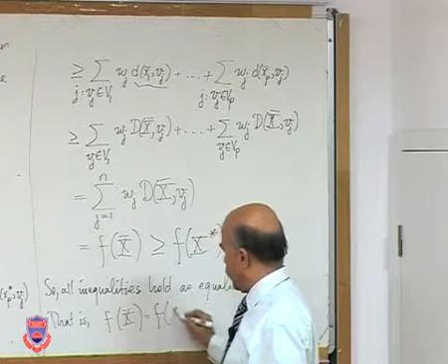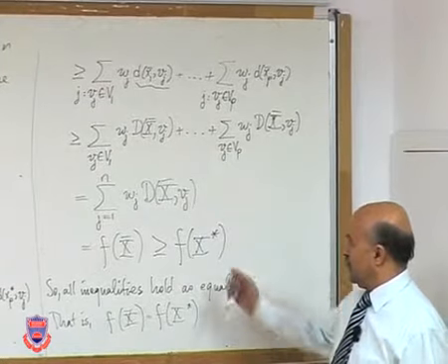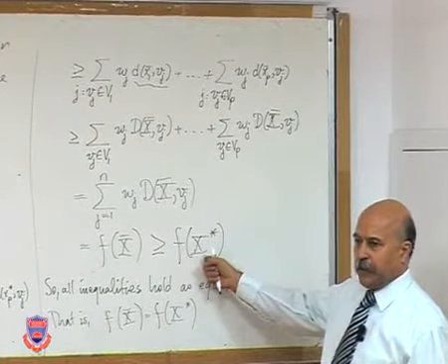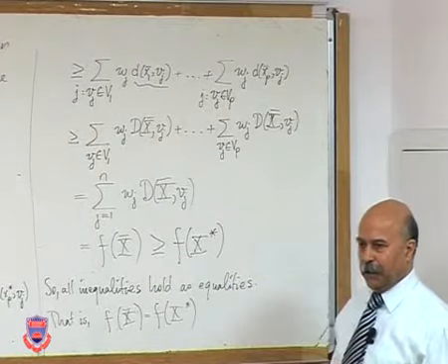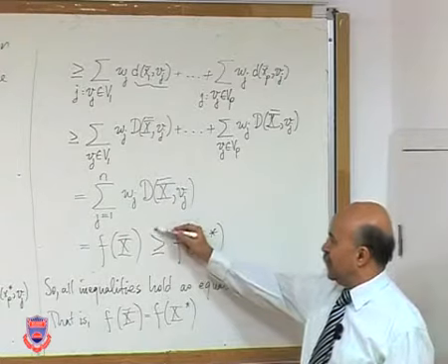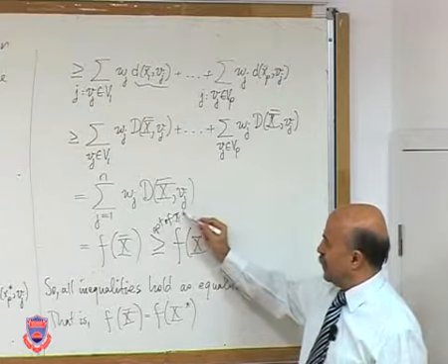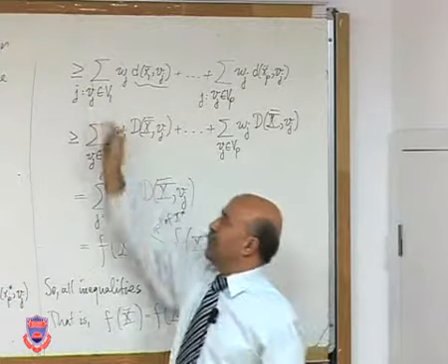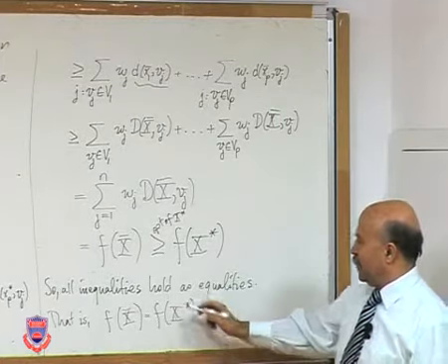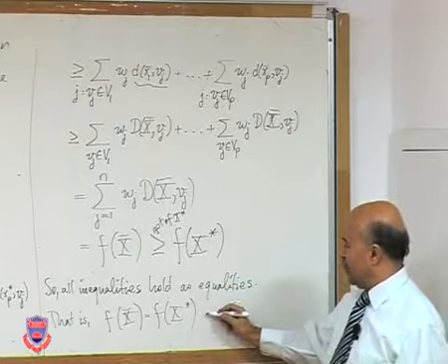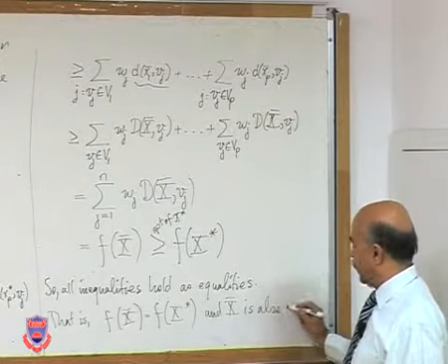Shouldn't that be the other way around? f of x star is greater than or equal to f of x bar. F of x star is optimal by assumption. So its cost is less than or equal to any other solution. This part is from the optimality of x star. And of course, you should have a good explanation for every other inequality or equality. All right, so obviously then this is equal, and x bar is also optimal.